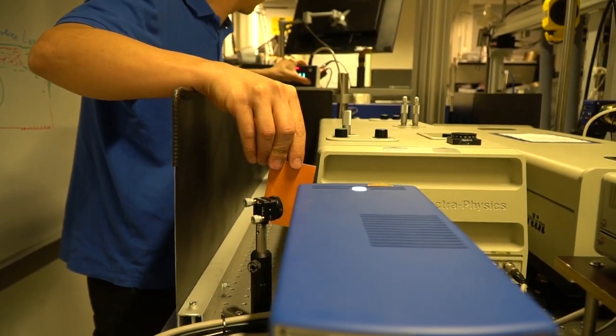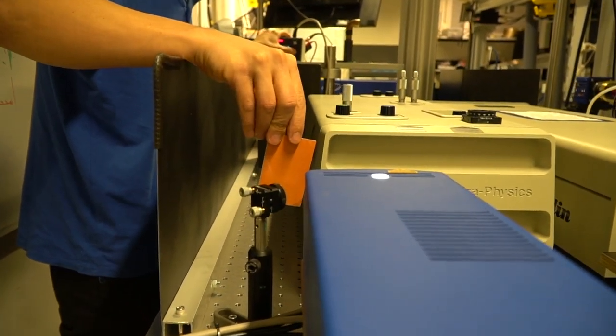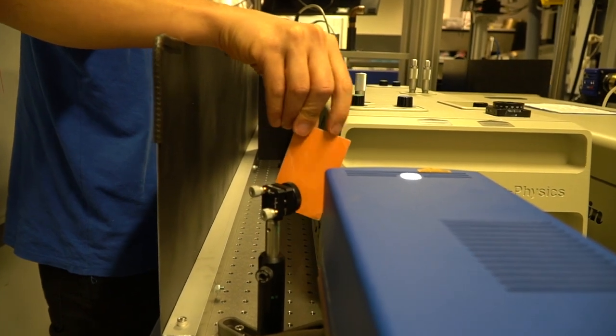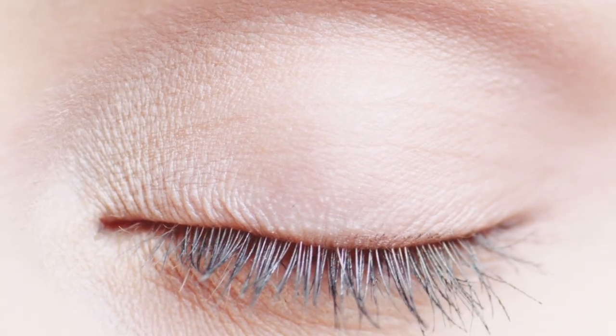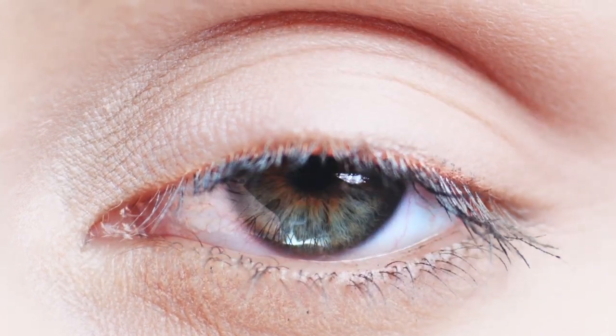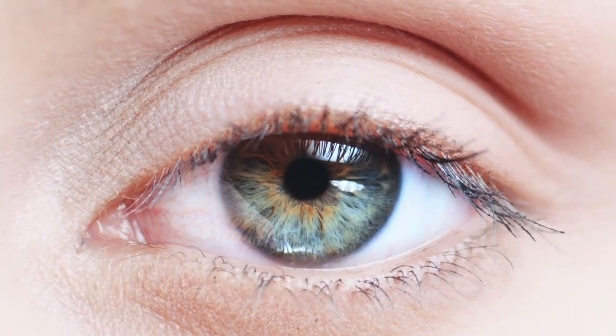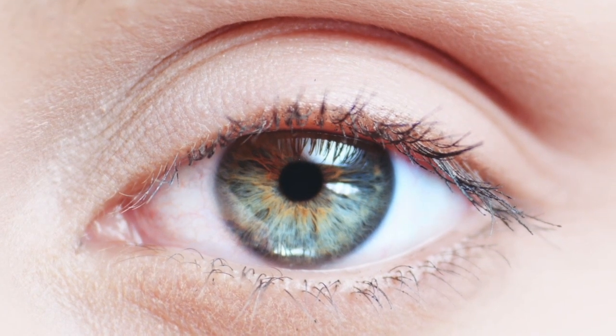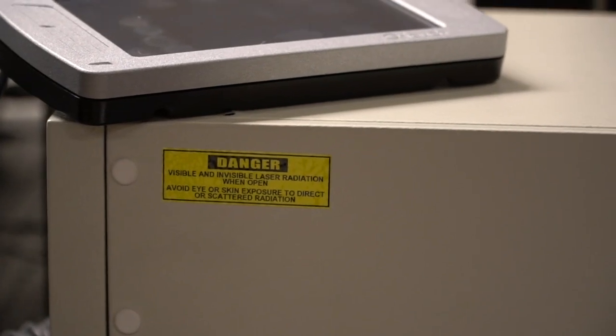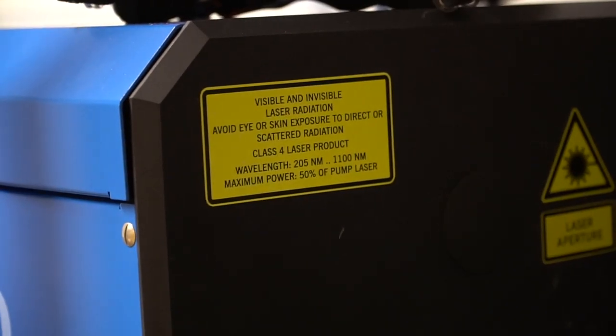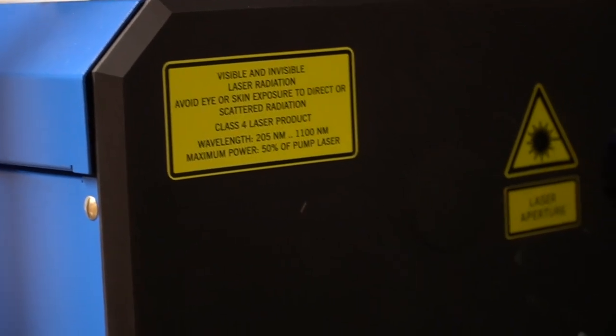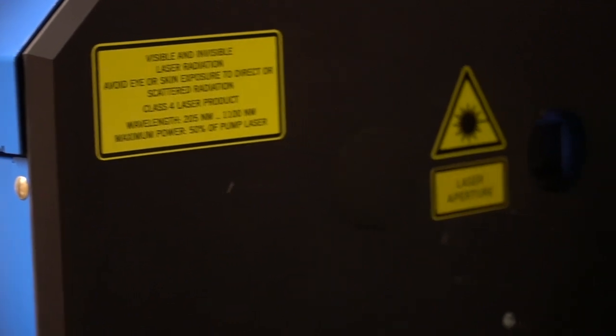The most obvious risk when working with lasers are eye injuries. A laser being viewed with the naked eye can lead to everything from being temporarily blinded, minor permanent blind spots, to becoming irreversibly blind. Since eye injuries are the major risk when working with lasers, the classification system for lasers is mainly based on the amount of exposure that the naked eye may be subjected to with only low risk of damage.